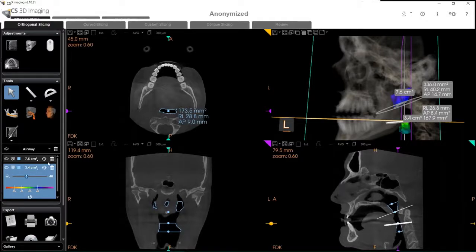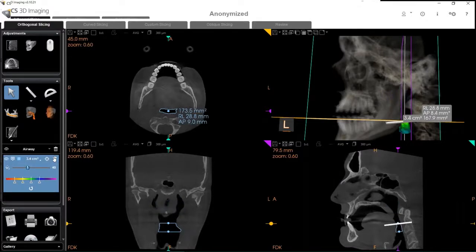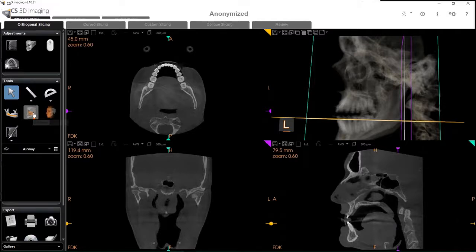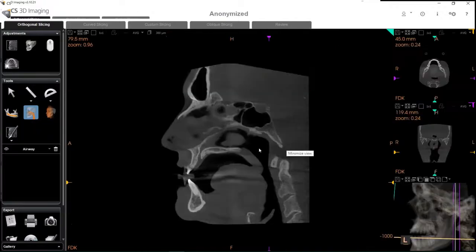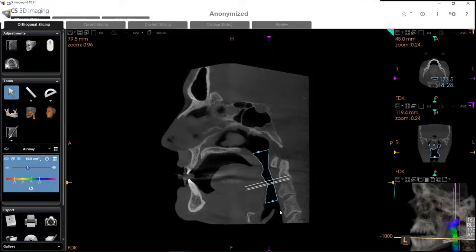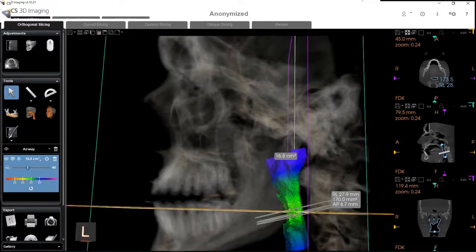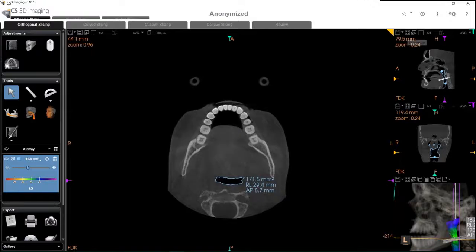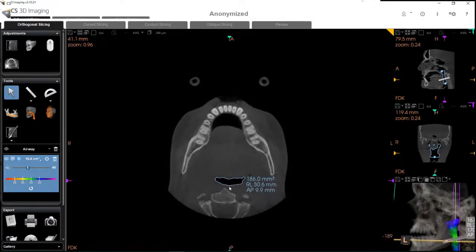But again, utilizing the Airway Evaluation tool is relatively simple and straightforward. Just take you through a basic one again. I activate my Airway tool. I come over to the sagittal view, find the area that I want to evaluate, click once, double click to complete, and then it gives me all my measurements automatically, and then you can view those from any of the different views. You can view them in your 3D rendering, and then again, independently in the axial view as I scroll through, these measurements are just specific to that particular slice. And that's a quick run-through, simple run-through of using the Carestream 3D Airway Evaluation tool.